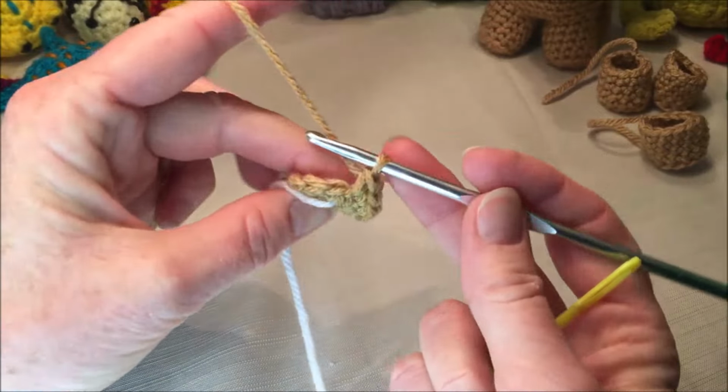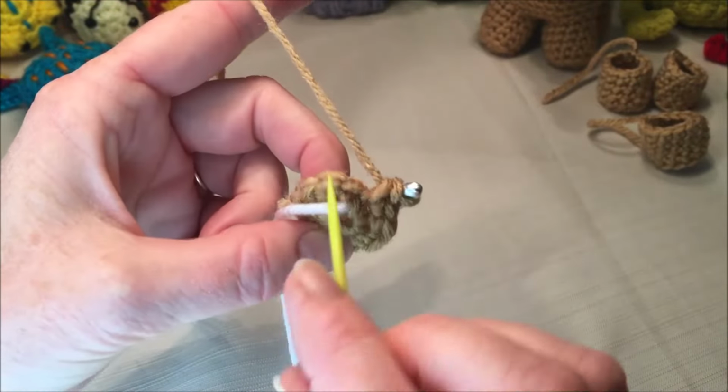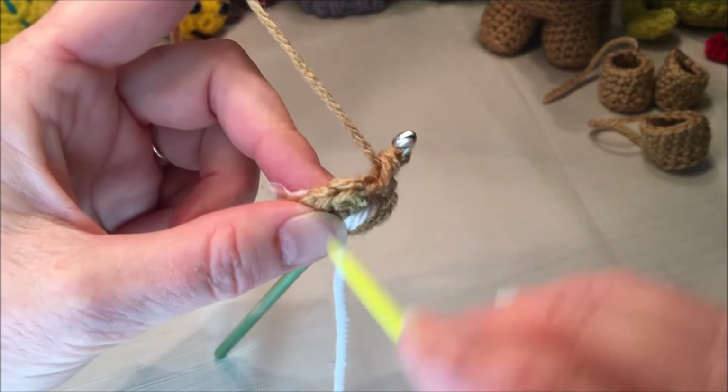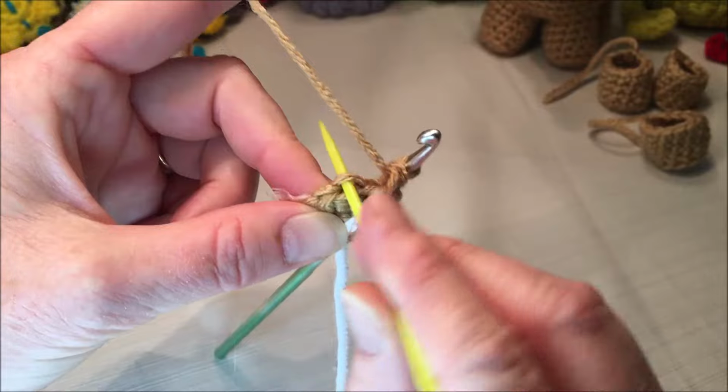Next row we're going to be going in the back loops. So for the back loop, instead of going straight through under both sides of the V, we are going to go down the center of the V and out the back of the loop.